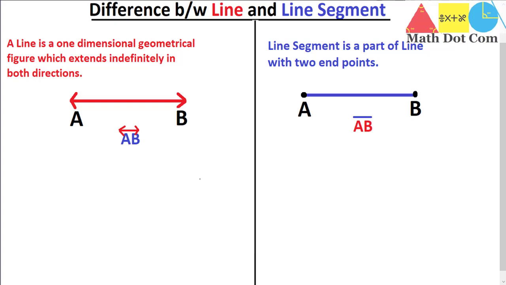Now, for a line segment, we don't have any arrow — we just have the endpoints, showing that it starts from A and ends at B. This means the line segment has two finite endpoints and is not extending infinitely in both directions. It is represented by the alphabets AB with a single straight line — a bar — on top. So if you are given the notation AB with a double-headed arrow, that is a line; with a bar on top, that is a line segment. We have taken a part of line AB as the line segment, and that has a definite length and endpoints.